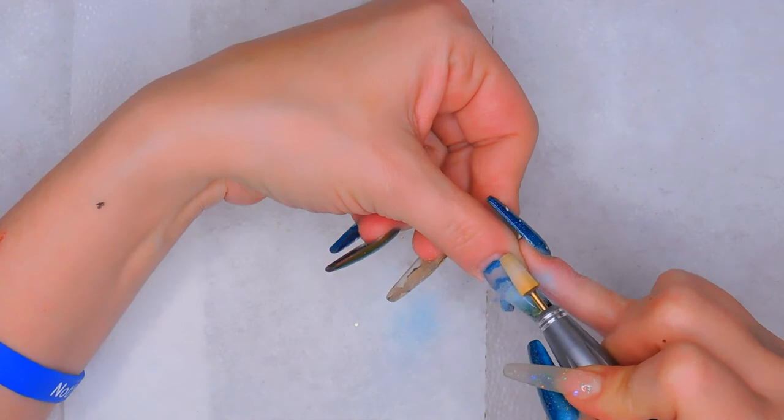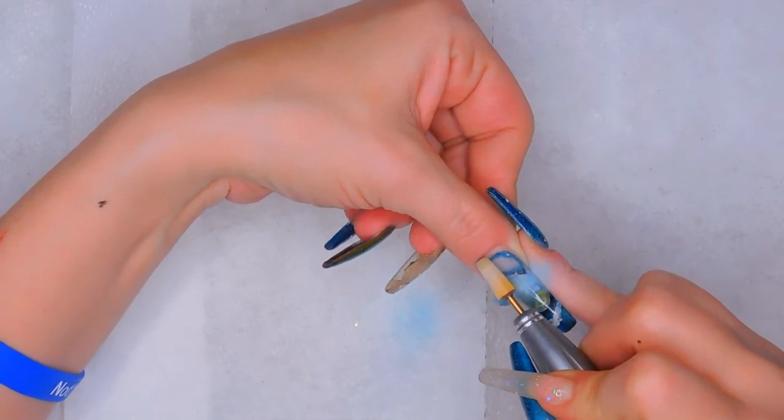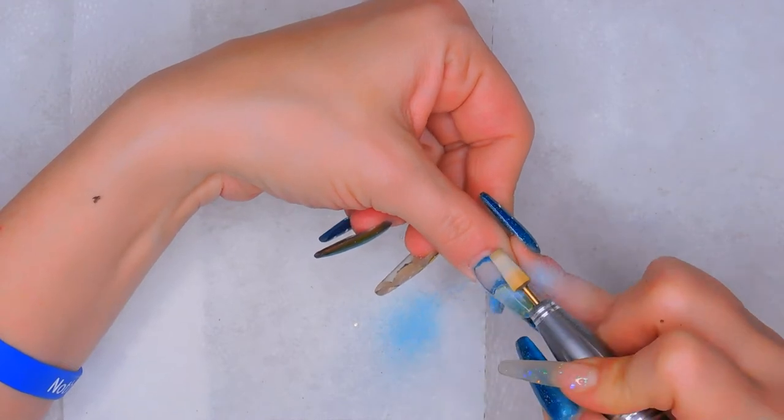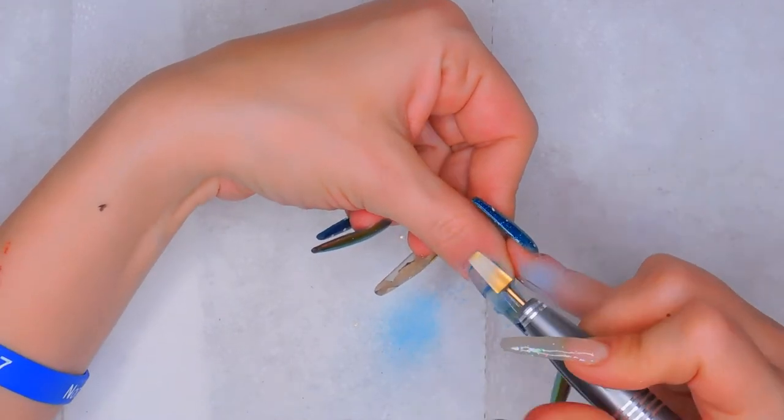In this video, I'm going to show you how to file down your nails, redo them, and we are going to be using some fulls in this video today. Hope you guys are going to enjoy it.